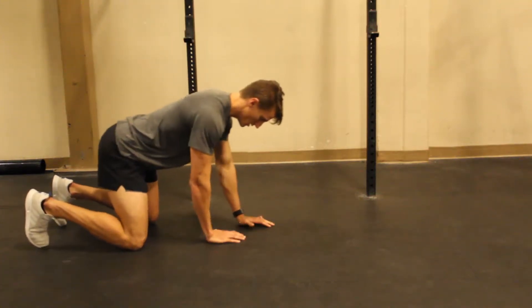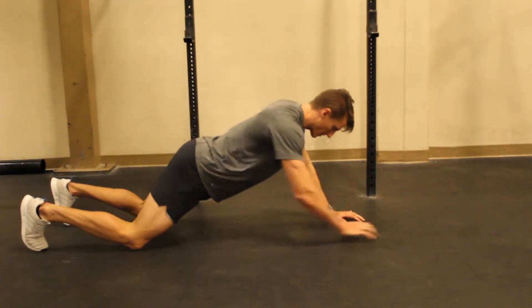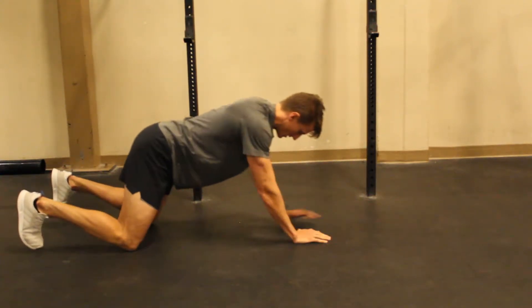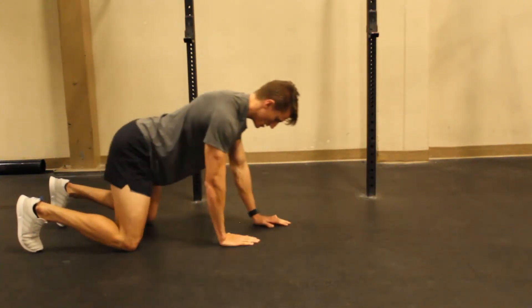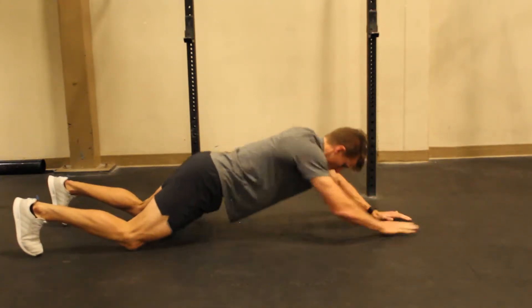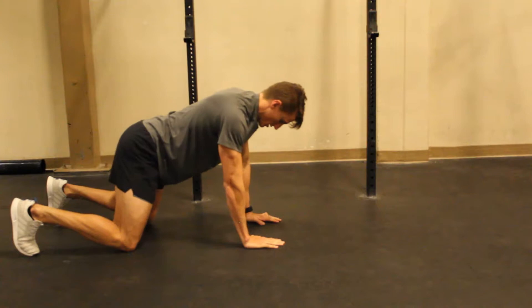A little walkout progression. You often see this one done with a roller, but I actually prefer being on my hands for that single arm weight shift that occurs as you go. Starting on knees, keep your stomach tight and your spine long, and just inch those hands out little by little, getting your face as close to the floor as you can without losing tension in your stomach or letting your back arch.